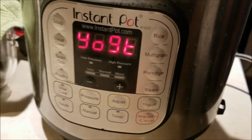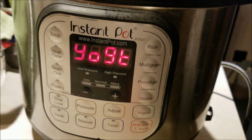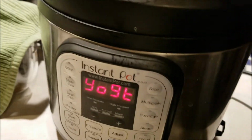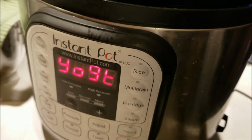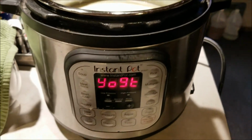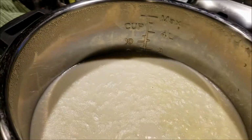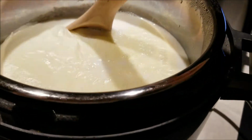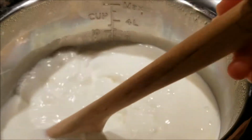Right, as you see, it now says yoghurt, which means it's done. So I'll take the lid off. Well, first part is done. It's warm enough. All right, and oh, I have a special spoon for this too. It does sort of get a skin on top. I used to take that off. Now I just stir it in.